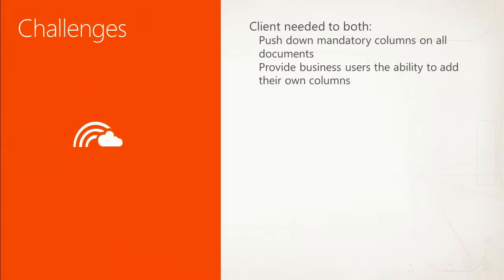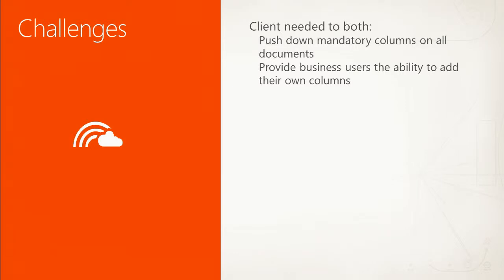So if I'm a business user and I see some content types, I'm really confused why I can't add columns to them. And then if I'm a really ambitious user, I start exploring all the different buttons in SharePoint you can press, right? And then I see one that says content type is, and there's two radio buttons. One says read-only and one says editable, changeable, whatever it says. And guess what? I go, oh, that looks cool. So I click it. And then I'm like, wow, look at all these extensions.